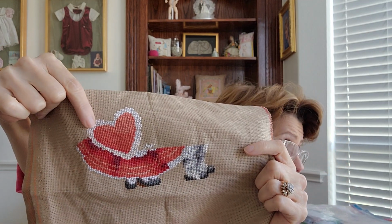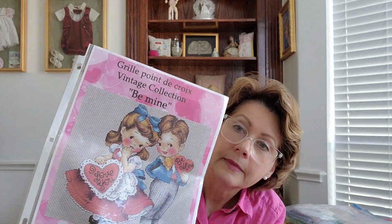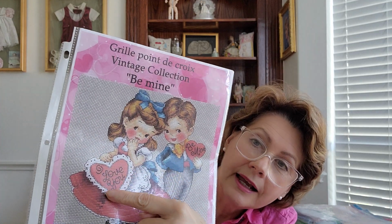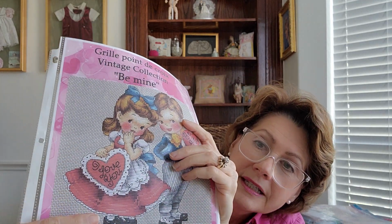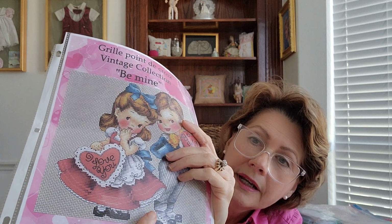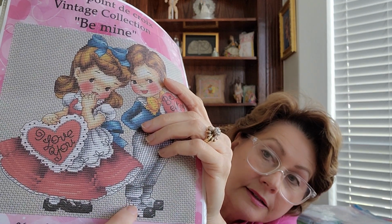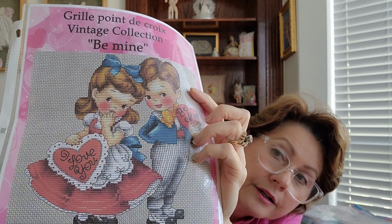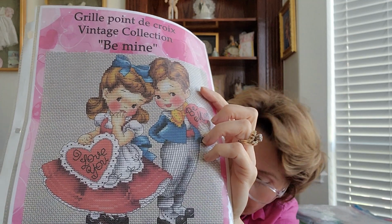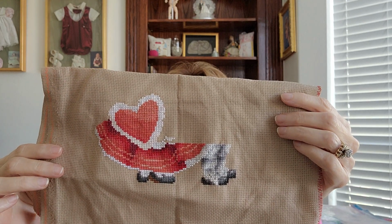And this one's got all this back stitching going on too. See, it's going to have Be Mine. I mean, what's that say? I love you. And all this back stitching in here and right here. And there's some little beads, the little buttons or little black beads, that are going to go right there. But it's going to be very, very beautiful once it gets done. I'll do the back stitching very last. But isn't that cute? Oh, I just love that.